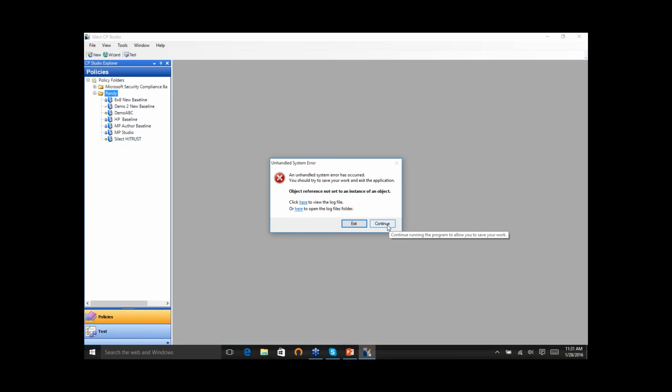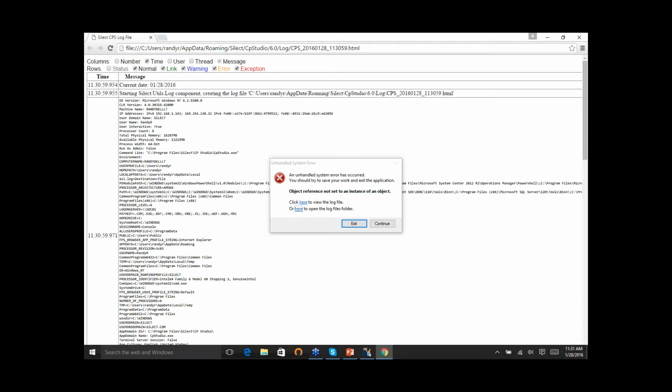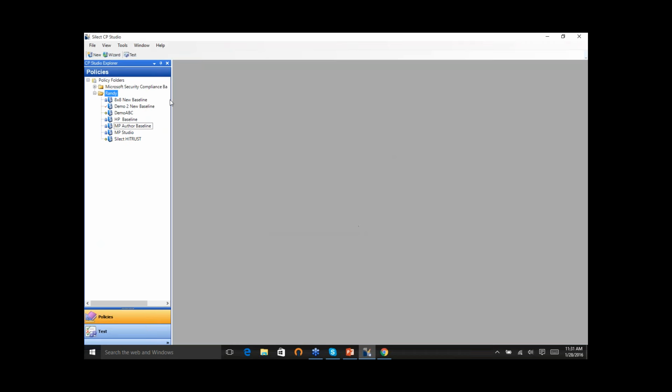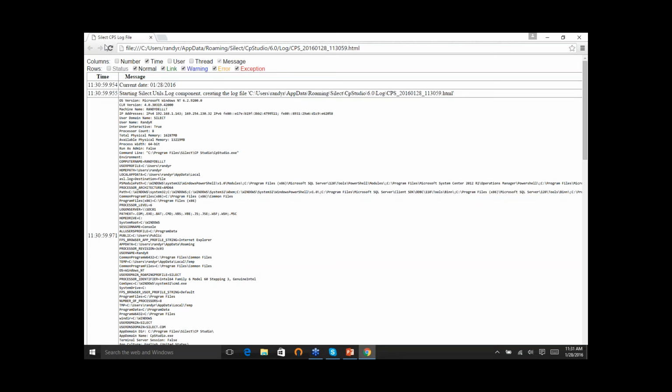So let's make the most of it while we've got this error message up here. We have some very useful log files. Now I'm not going to go in and troubleshoot and try to solve this myself, but I would like to demonstrate viewing the log file. So here's the log file.